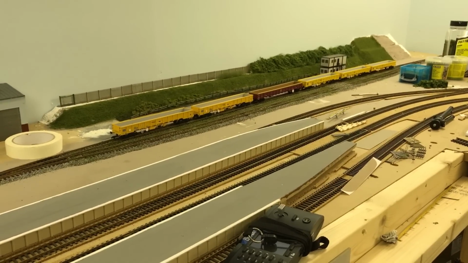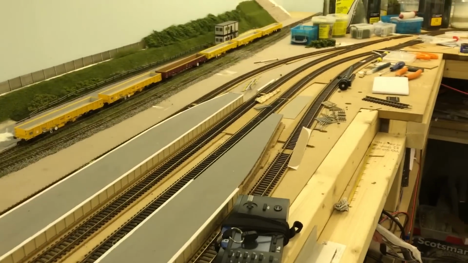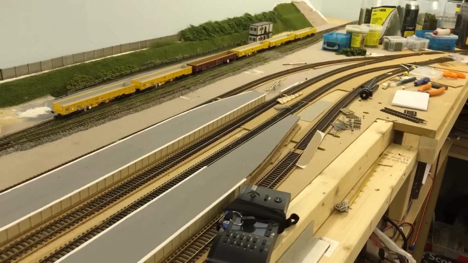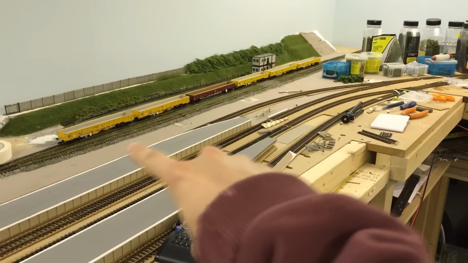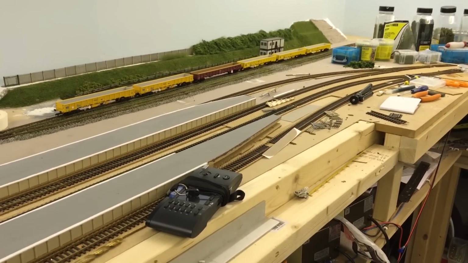Now for the big change. I literally couldn't make my mind up what I wanted to do here. Obviously I've still stuck with the same 4-track station with this right hand side being a dead end. That has all stayed the same, but previously my sidings came along here and then curved off there, and I just wasn't happy with it. I really wasn't happy with it.